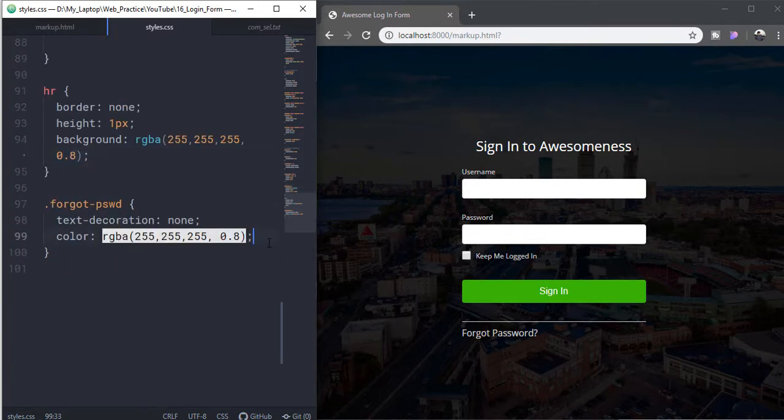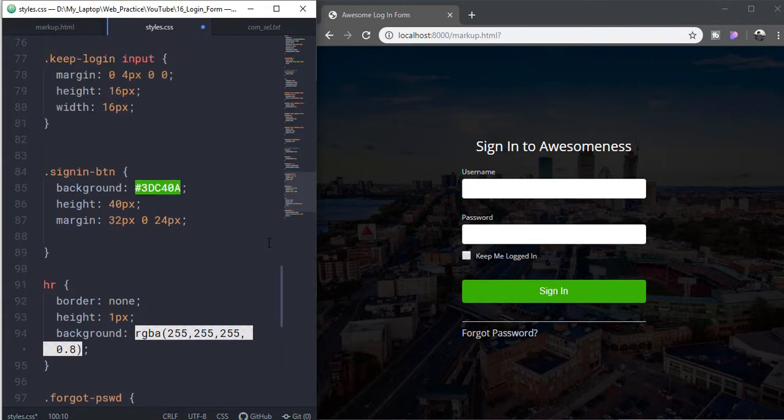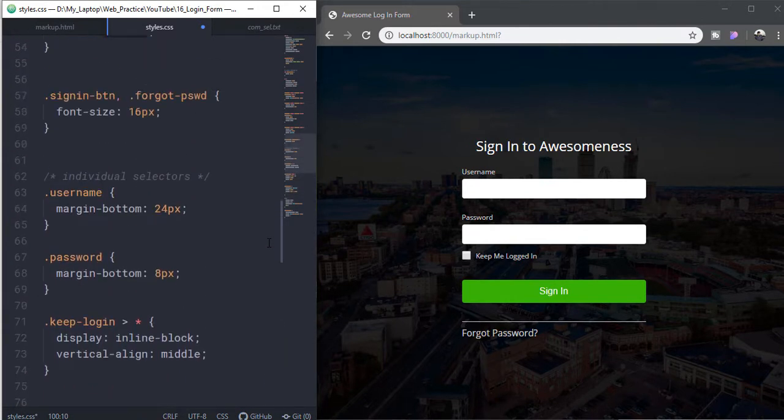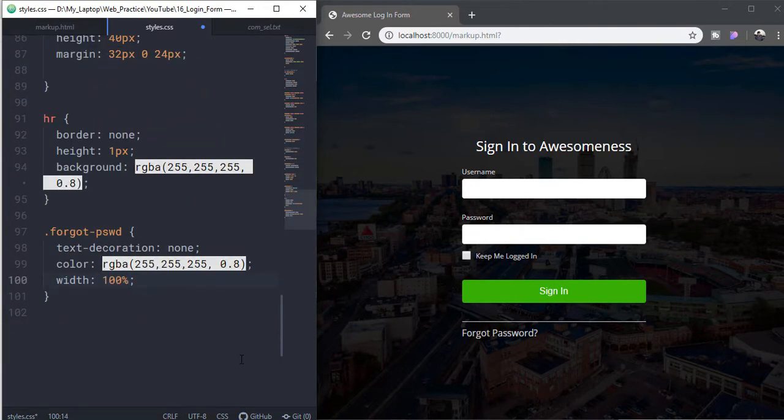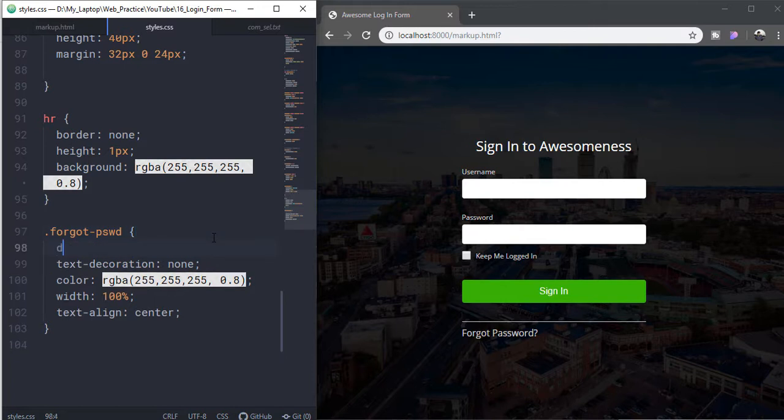And for forgot password, we need to set width of it to, let's see, 100%, and let's say text align to center. Why is it not working out? Maybe we need to say display it like block.